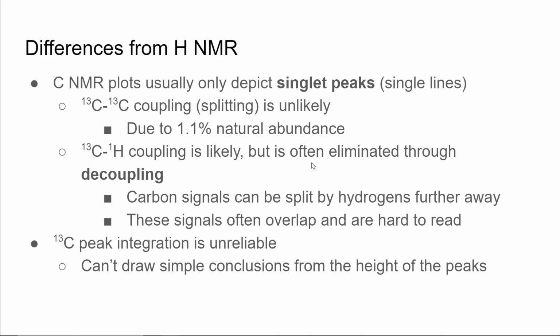First of all, you don't see any splitting between your carbons, because you're looking specifically at carbon 13, right? In order to see splitting, those carbons would have to be adjacent to each other. But as we said before, carbon 13 has a very low natural abundance, so the odds of two carbon 13 atoms being right next to each other in the exact same molecule is very, very low. So you're not going to see that much of a signal. There are cases where you could increase the abundance of carbon 13 in your molecule, but for the most part in this class, you can just assume that your compounds are going to have the natural abundance of carbon 13, and so you won't see any splitting.